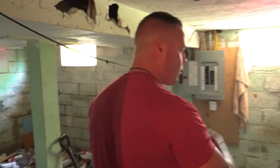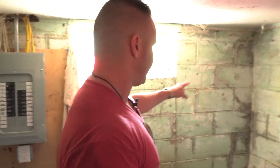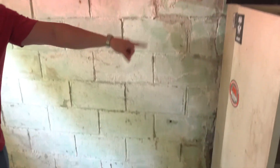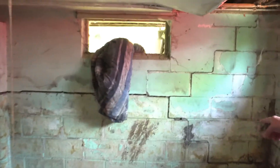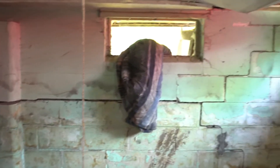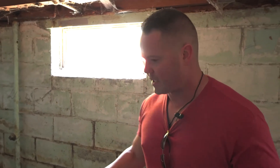We want to take away any kind of obstacle or reason that the buyer would not have interest. In here we have several cracks that have already been sealed or tuck pointed at one point, a really big crack back here. And even worse, over here you have some really major cracking — about over an inch gap. So pretty significant. That wall has buckled — that cannot be tuck pointed, that cannot be fixed. You simply have to replace the wall. So in the basement, everything's coming out: all the drywall, it's got mold in it, all that stuff. By the time we're all done, we're going to have three new walls, walls painted nice and white, floor painted gray. It's going to smell good and look brand new.